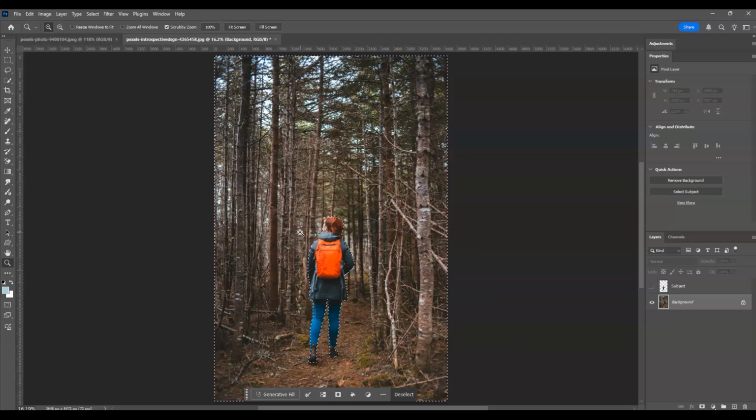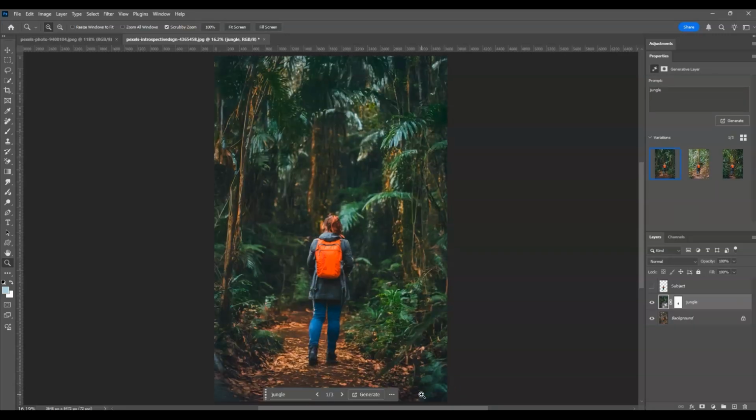Well, moving back, the next step we're going to do here is that we're going to use the generative fill. So with this selection background, go to the contextual taskbar, click on generative fill. Now, for the prompt, just type down the kind of setting or place where you want the subject to be. All right, so let's say I want to type it down here, jungle. Then click on generate. All right, so once done generating, now this is the outcome.